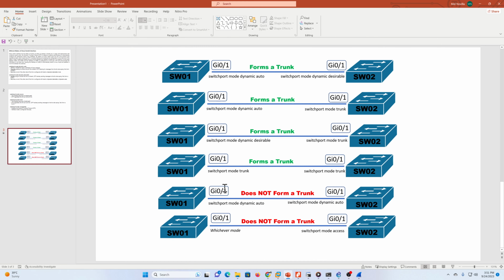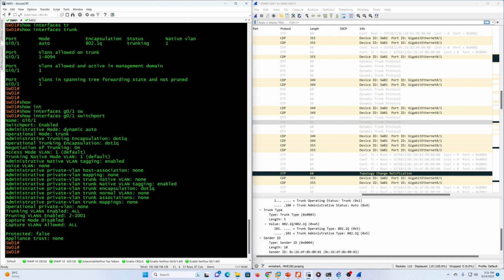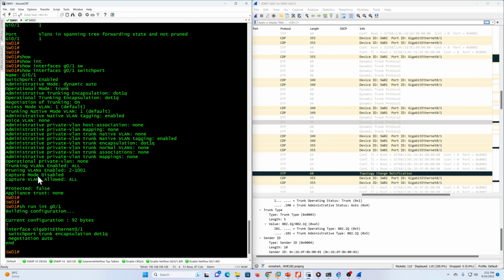Let's go to the next one, which is dynamic auto and switchport mode trunk. We will leave switch 1 as dynamic auto.